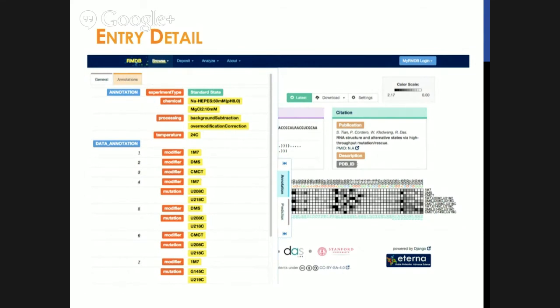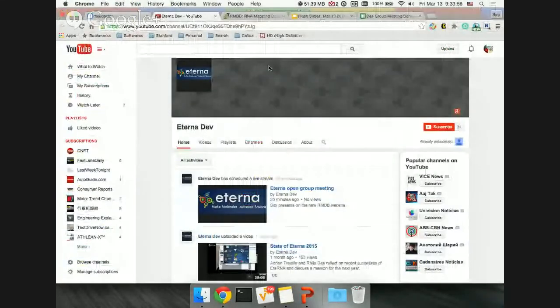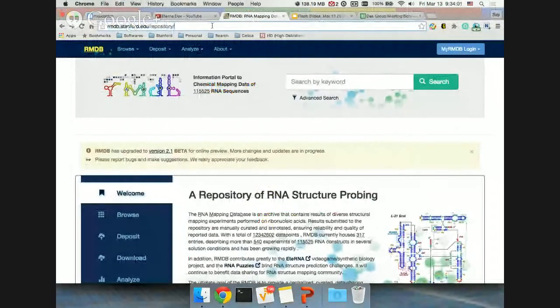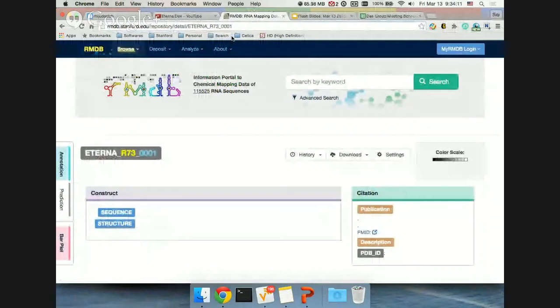I don't get it. When I'm clicking on it, for a specific Eterna entry, I'm not getting the annotations that are specific to that entry. If I click on that row, am I supposed to? How would I view, if I go to an Eterna one? Click an Eterna one. Thank you, that's fine. Yeah, because for the Eterna, like 0, I've debugged several times. There seems to be nothing wrong with the RDAT file, but it just cannot be parsed.